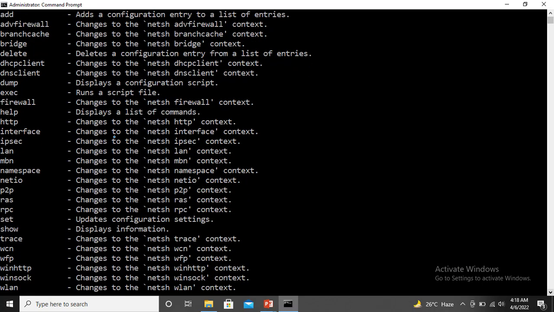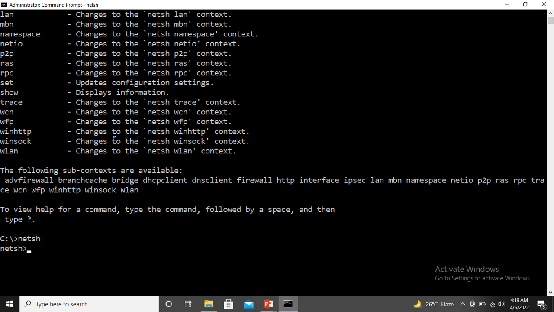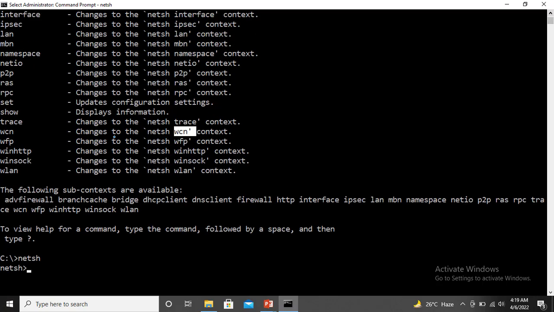If you simply execute the netsh command, it will transfer the control into the network shell within the command prompt. Here you can see that the active shell is there, right? Here you can see the different contexts that are provided, such as trace and wcn, which are basically for routing, and even DHCP configuration.